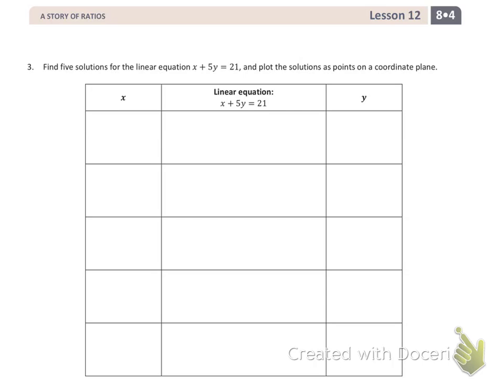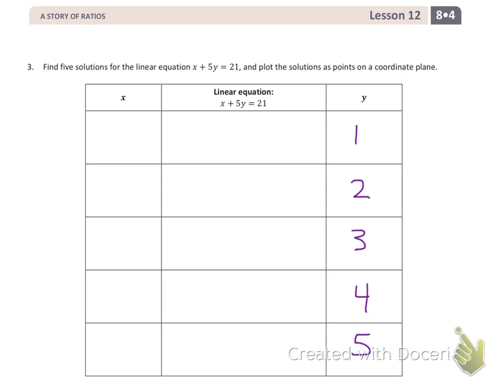Okay, for exercise 3, if you haven't started it yet, I'm going to make a suggestion, and that's that you might want to pick points for y instead of x. And the reason for that is if you pick points for x, you're going to end up with some crazy fractions that you're going to be plotting. Not that there's anything wrong with fractions, but they're just a little harder to plot on the coordinate plane. So on this one, I'm going to pick some values for y instead of picking values for x.